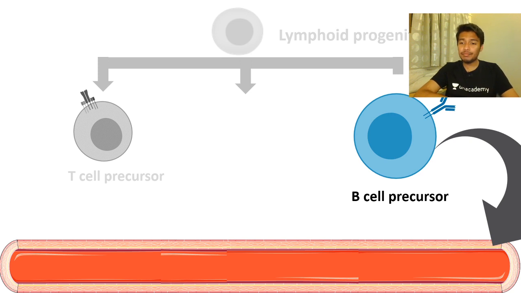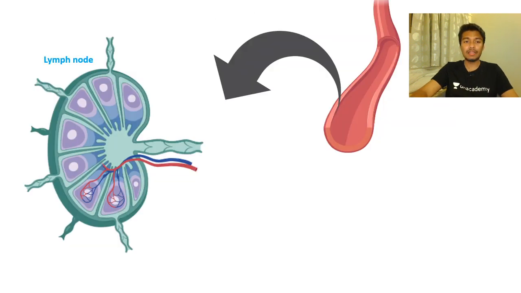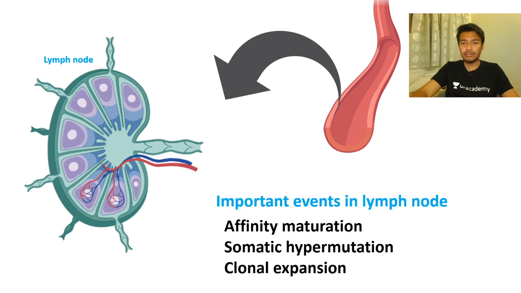But for B cells, some portion of their development has already taken place in the bone marrow, and now they have expressed the minimum requirement to be a B cell, and they would now be secreted. From there, where do they go? They actually go to the nearby lymph node. Lymph nodes are present all over our body. When the T cell and the B cell are in the circulation, they go to the lymph node.